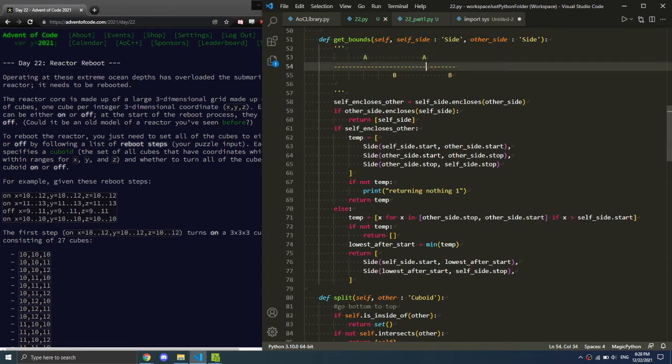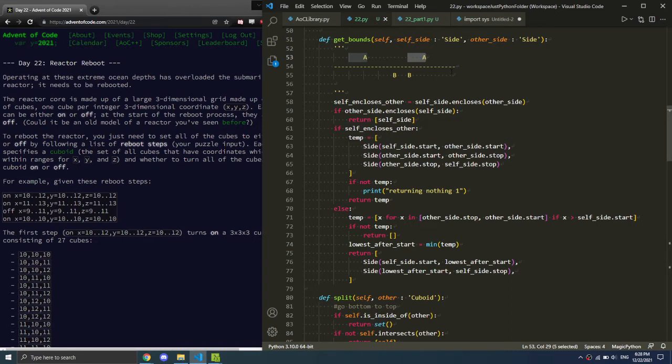dimensions it still matters. So the other situation is when you have something like this, where B is totally inside of A. So in this case, we enclose the other one. So we want one section from here to here, another section from here to here, and one from here to here. And we do that on every axis and multiply, or find all combinations of those essentially.